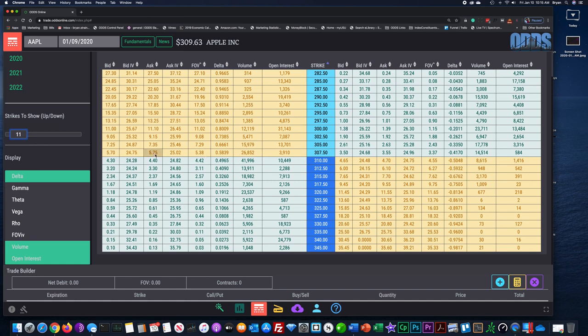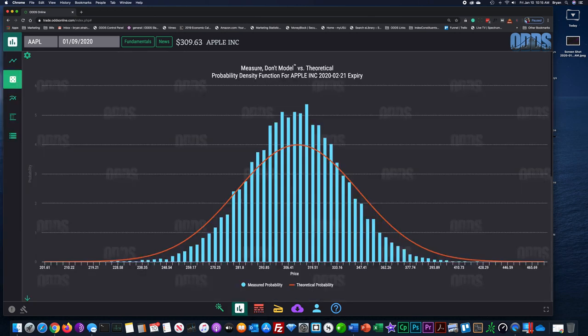So this option, we talked about this graph yesterday, when we were talking about this MDM graph, we were saying these options looked like they're a little bit expensive. The model is telling us that it should make bigger moves more often than the stock actually has over the past 4 years. And it stayed in this area where the option didn't move much more often than it was supposed to. This graph told us that the options were a little bit expensive.